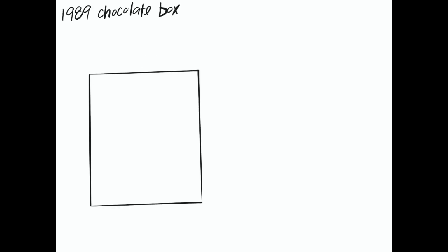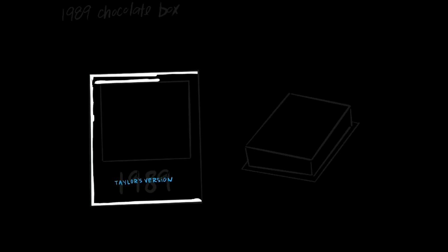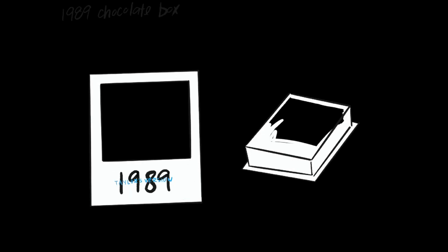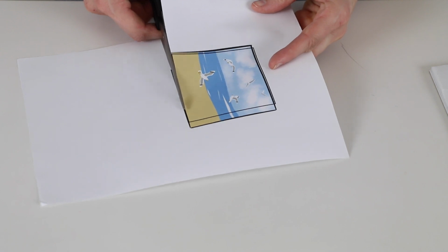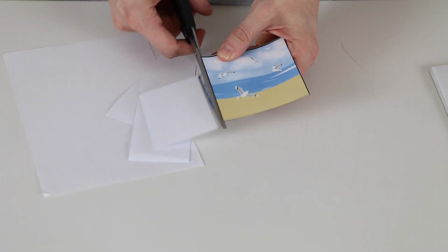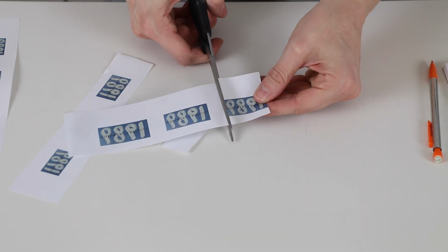So whenever I do a bigger themed project, I like to sketch some ideas out first on my iPad. I knew the top of the box needed to be a Polaroid. The 1989 TV album cover is of Taylor's face, but I wasn't about to attempt a cocoa butter portrait. So I went with the seagull theme and drew out a beach scene. I cropped out the Polaroid image and printed it off backwards along with the new 1989 Taylor's Version text from the album. And I start by cutting those out as well as my Polaroid template.